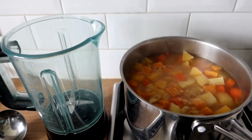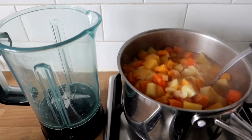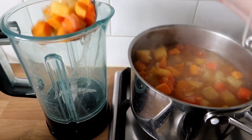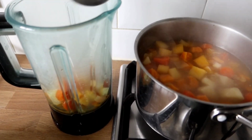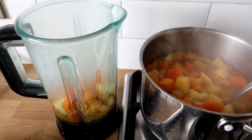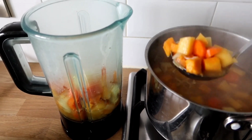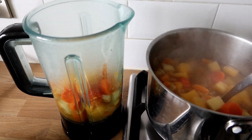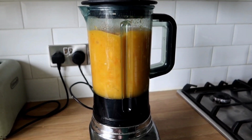they'd prepared so carefully. Once they were all nice and soft, I got my blender out and I scooped the mixture along with as much of the liquid as I could into the blender. And yeah, we just whizzed it up until it was nice and smooth. So you can see here I'm trying to get as much liquid as I can, and I'm making a real mess in the process. I actually tipped some of the liquid out of the pan into the blender afterwards too, and we just whizzed it up.